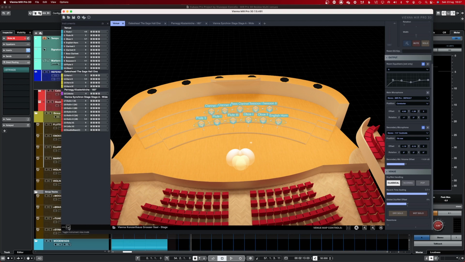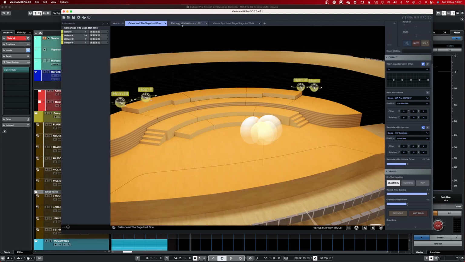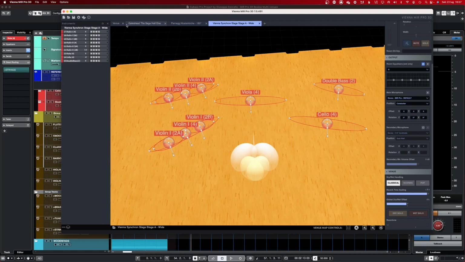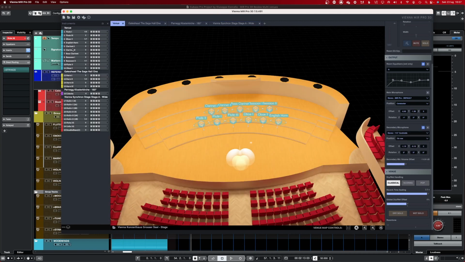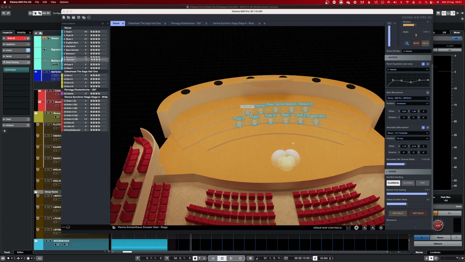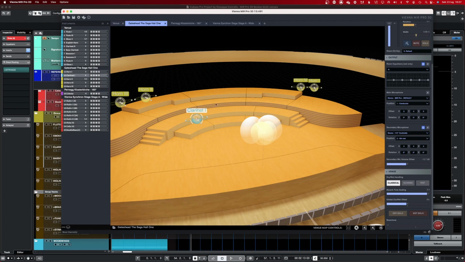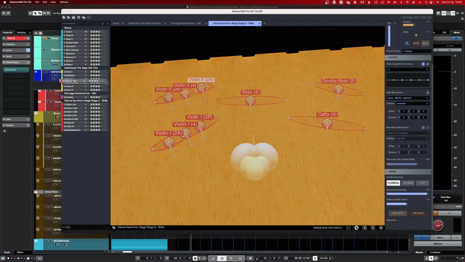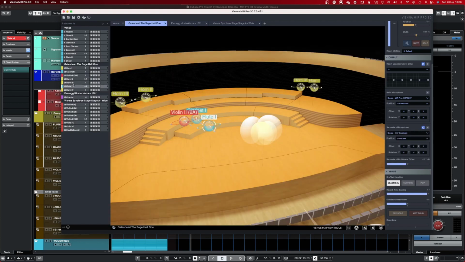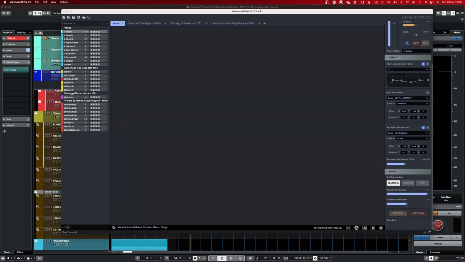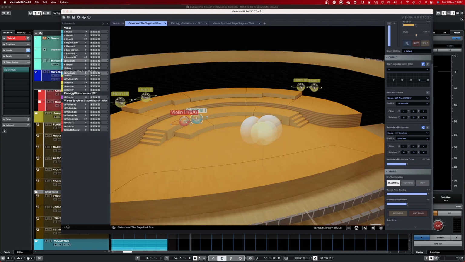By clicking on this button, you see in this list only the instruments in the current room, and you can move one or more instruments at any time from one room to the other just by dragging them into the new venue. And you see that they are placed with the old settings.